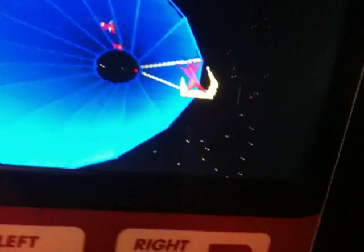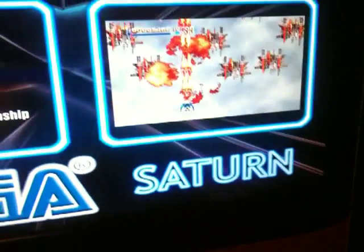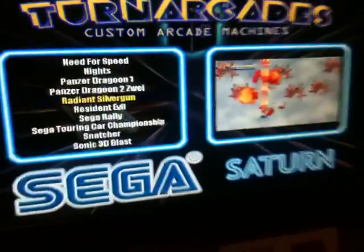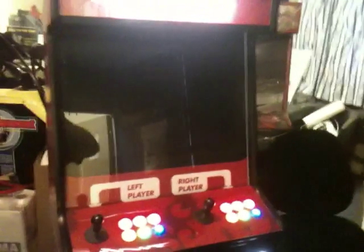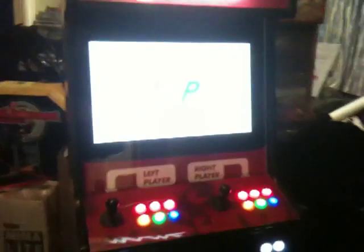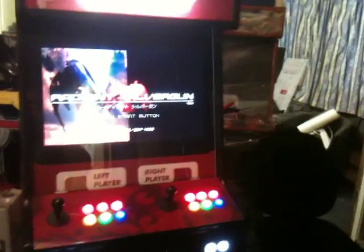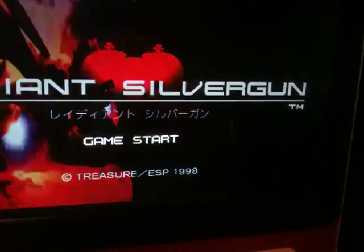So that's Atari Jaguar, and we'll quickly go into Saturn. Now, Saturn is an exception to the rule in that it uses a different control scheme to the rest, and the way we've set it up, it flashes a different control set to the interface before it loads each game, so it does take a couple of seconds more to launch. Once it's up, again it runs just fine.